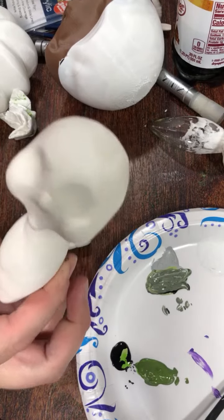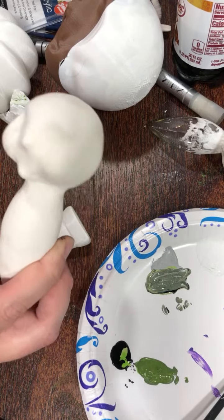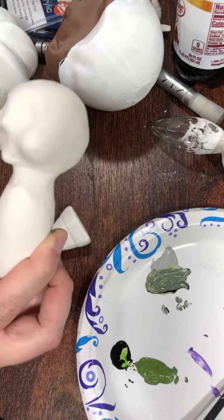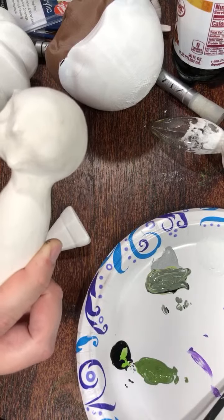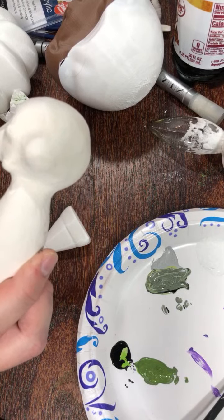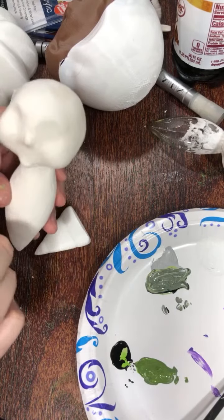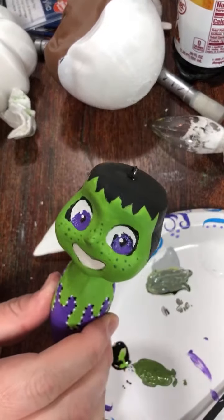And there's my ghost. I think instead of doing the ghost in white, I want to do them in like a kind of yellowy off-white. I saw some on Pinterest and I was like, oh, because if I paint this white, how am I going to do the white to the eyes and not have it look like Liza Minnelli over here?